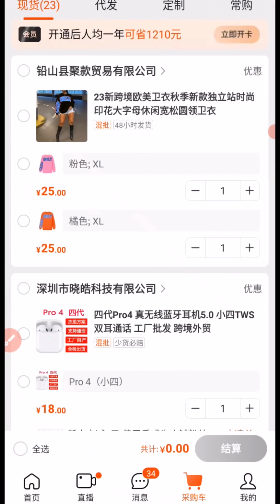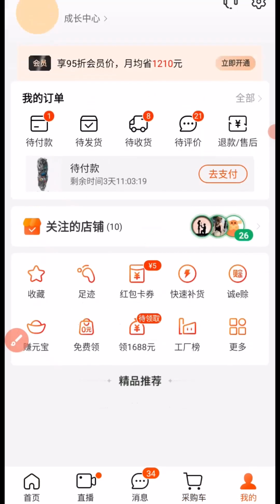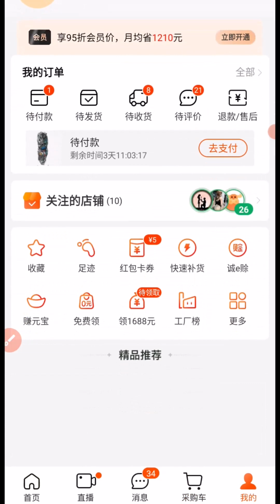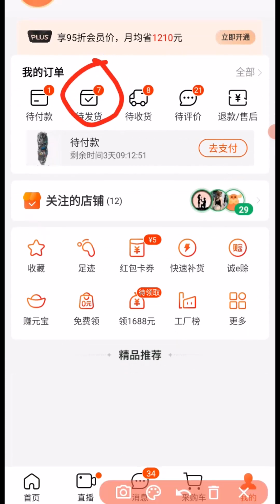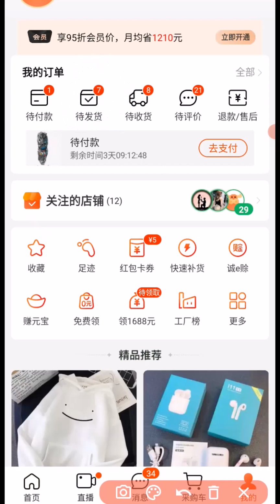By the time we get back to our cart, the products are going to disappear. This is because we have paid successfully. So I'm going to click on here now to visit my profile. By the time I refresh my profile, all the products will be moved to this place right here. So you can see the products we just paid for. If I click on here, you're going to see all the 7 products that we just paid for. So this is how you can buy multiple items from different suppliers on 1688 without using an agent.